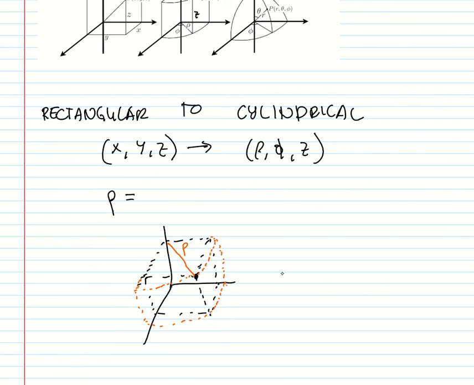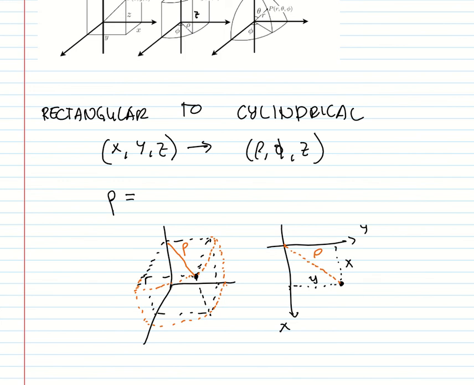So the top view is, this is the x and the y. This is our rectangular, and this is our point P. In the rectangular coordinate system, if this is the y-axis and this is the x-axis, the distance from the x-axis is actually the y. So this is our y, and this one is our x. And I've drawn here that rho is the distance of that point to the z-axis, not the origin. So this is our rho.